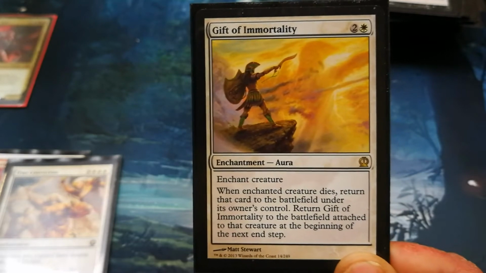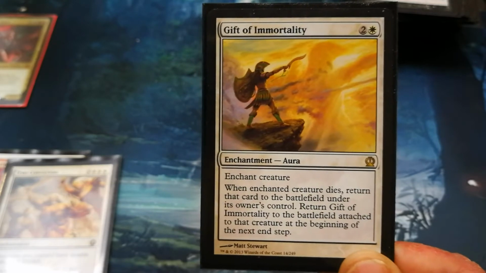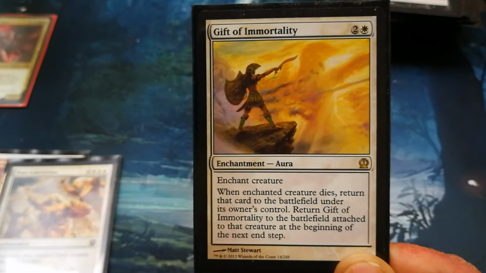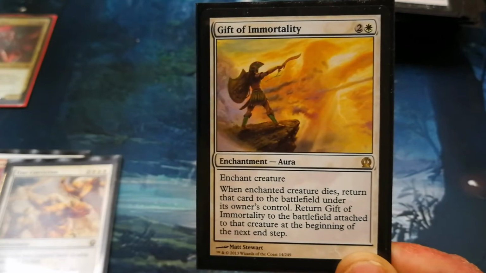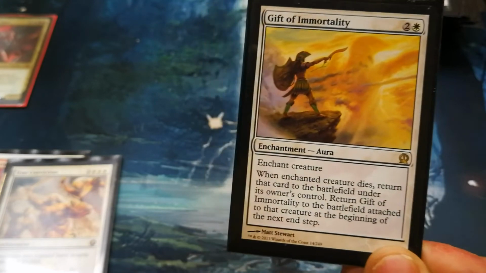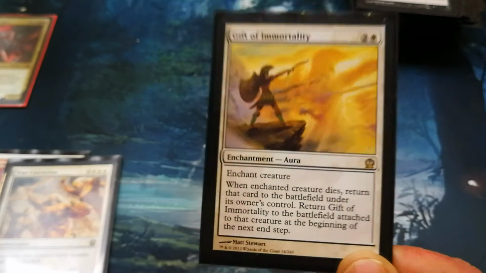Then, if it gets to the end step without your commander or your creature being killed again, you return the Gift of Immortality to the battlefield attached to that creature. So it's not just killing the aura and the aura's gone forever, it saves it once. It keeps coming back. They have to kill your commander twice in one turn, or it comes back and it has got immortality again. It is a brilliant card.